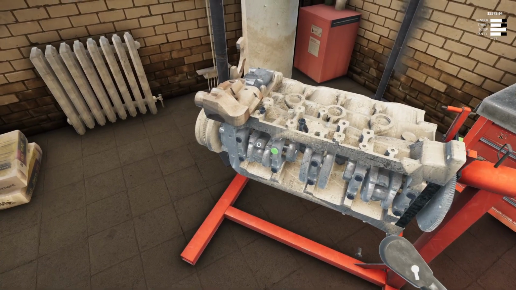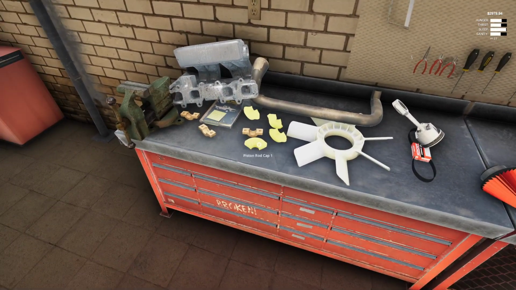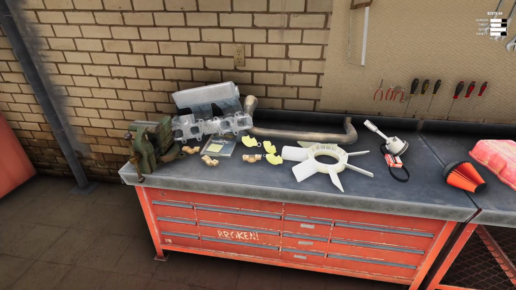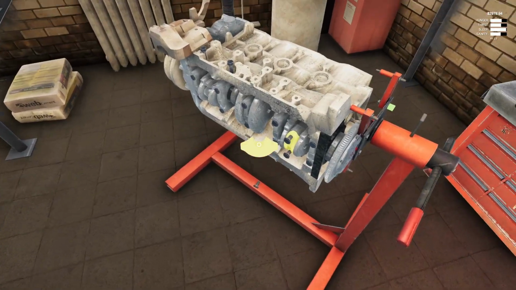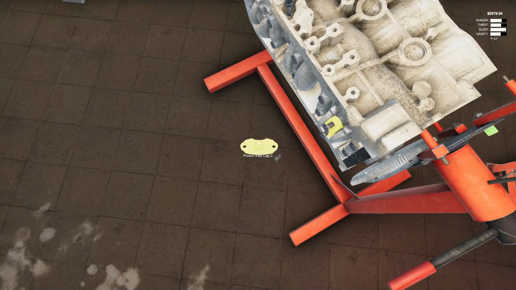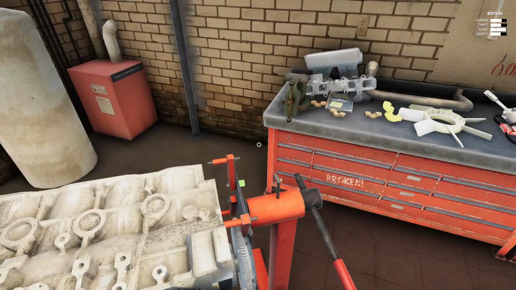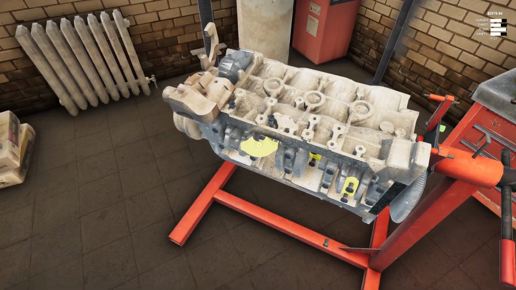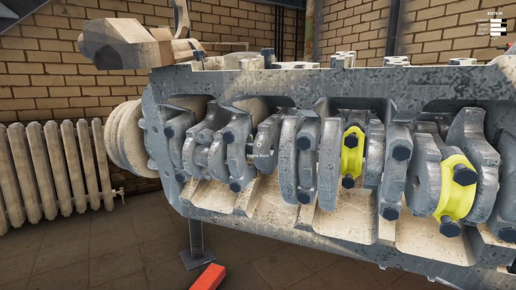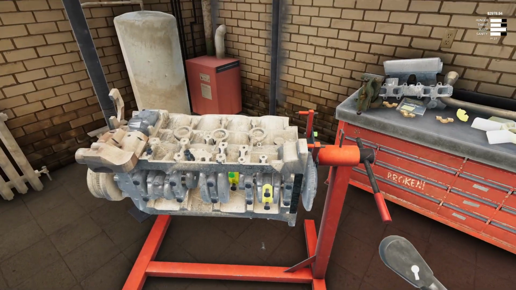Where are the bolts for that? Or do I need... I need this, don't I? Rod cap 1 needs to go on. There we go. 2. Come on. Oh, come on. 2. There we go. Rod cap 3 doesn't want to go on. Okay, well, let's get the first two on.